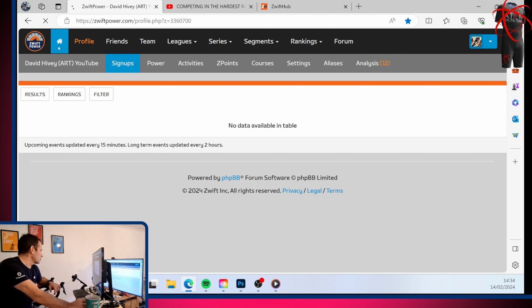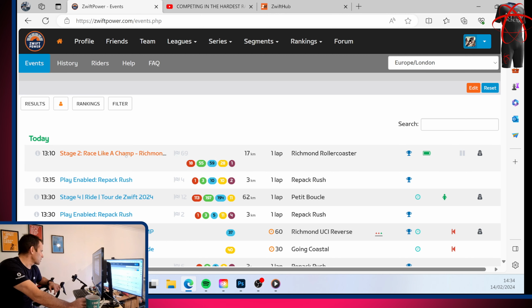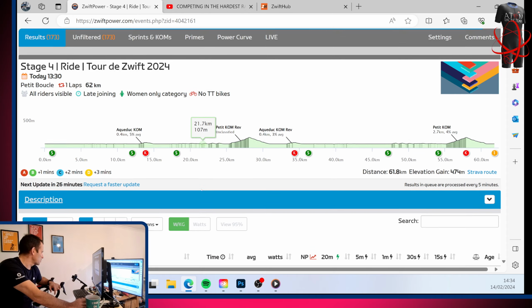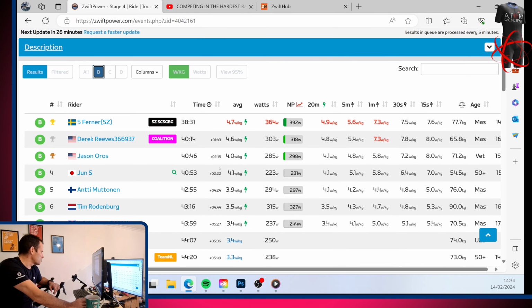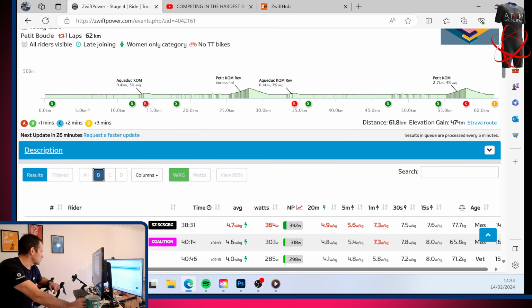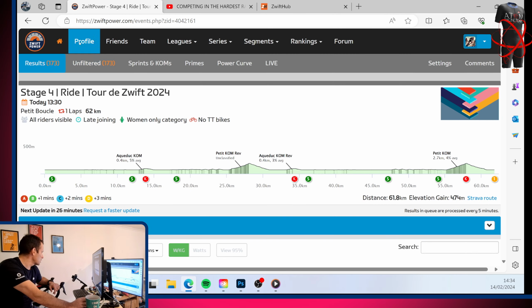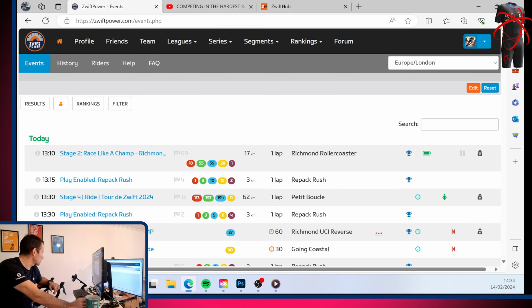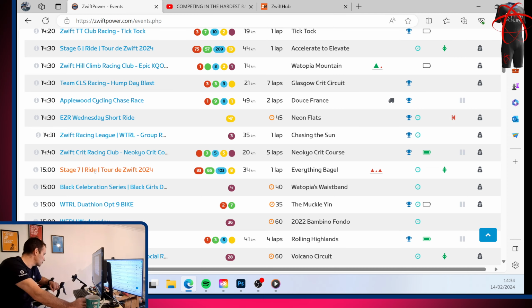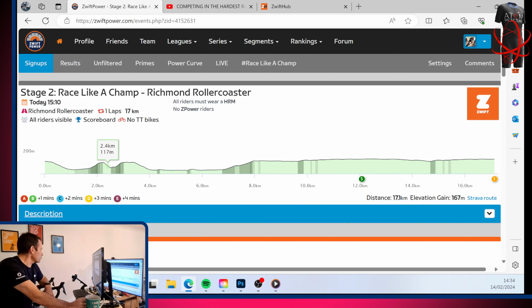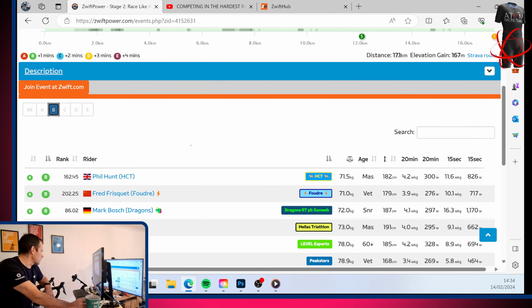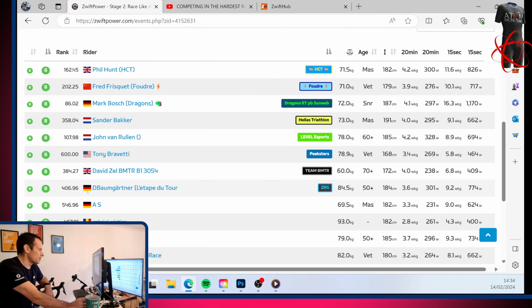We'll just have a look at a random one that's about to go off and do the same thing. So that race is about to go off. That should have quite a few people in it. You can then click, so I'm in category B, and you can click at the category, and that one is results, not races that are about to come up. Let's not go on that one. Let's have one that has not occurred yet. So we'll go for 3:10. And then click on that, and these are all the people that will actually have signed up for the race.